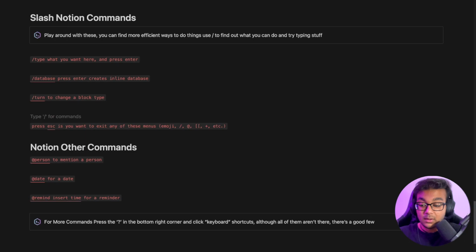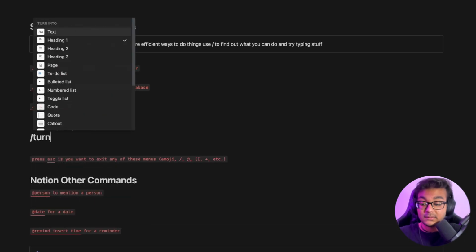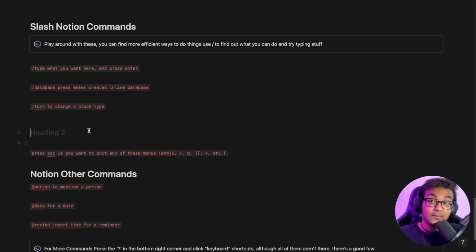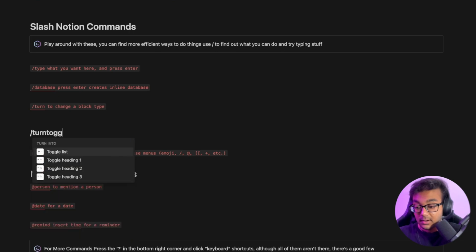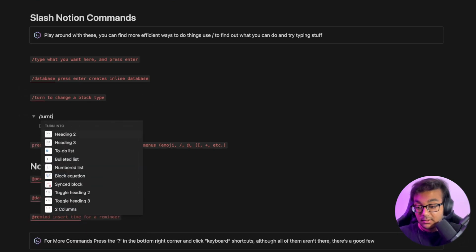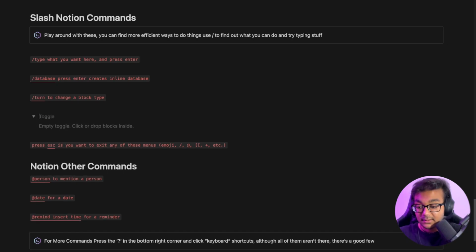If you want to change a block type, for example, let's say I have a heading 1, but I actually want that to be a heading 2, we can say turn 2, and then boom. Very cool, very easy, and we can turn toggle. Oh, not goggle, toggle, or turn bullet. You can turn anything into anything you want. Very, very fun and great.